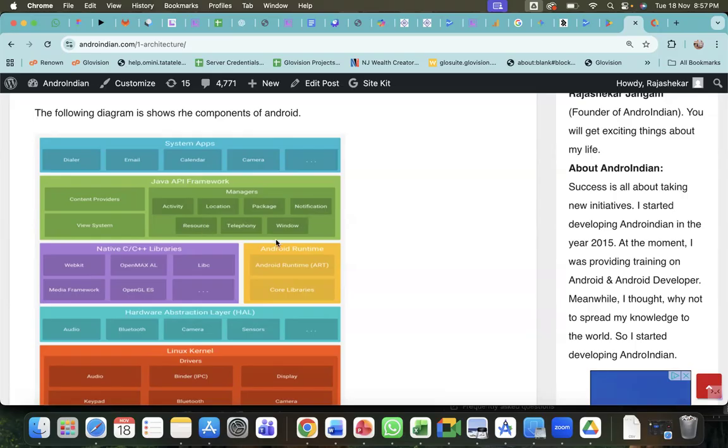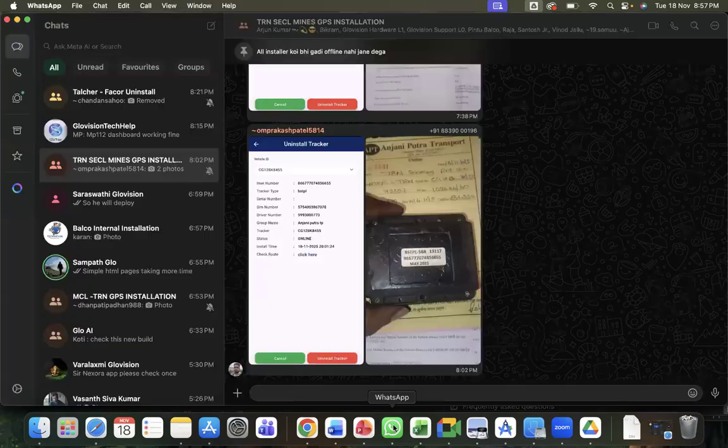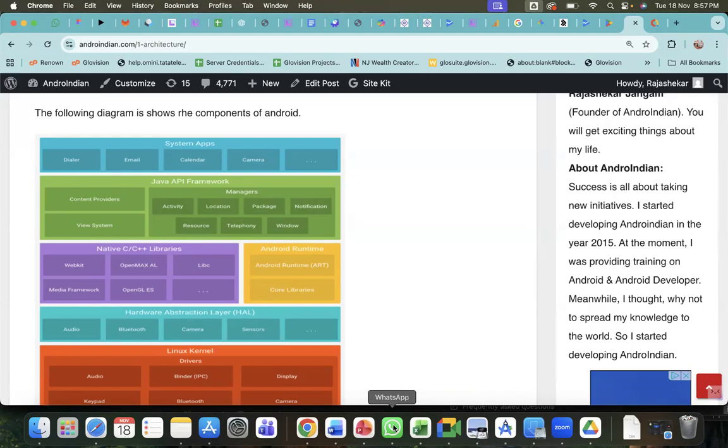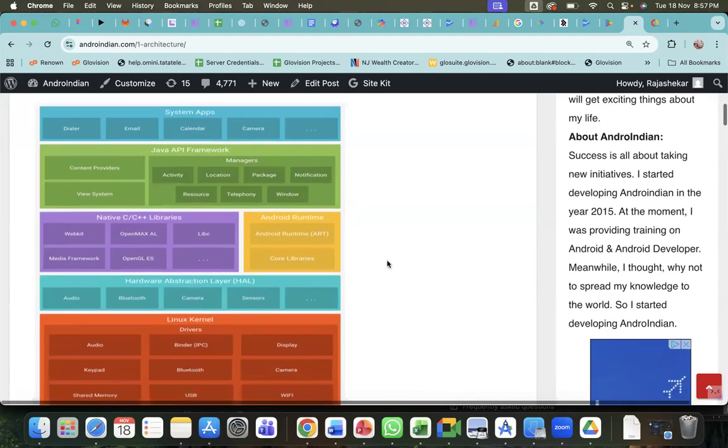The next is the resource manager. It has some predefined resources, like if I want to use a button, with a single drag and drop or a simple code I can create a button, text view, checkbox. Many resources like those are available here that we can use. Telephone manager helps to make calls and handle the network. And then window: this we call one window, this we call a second window, and like that multiple windows we can handle here, that we call a window.